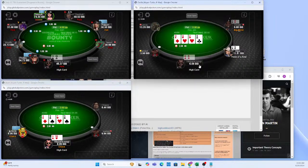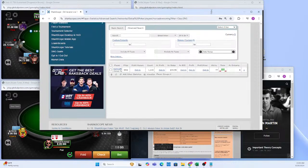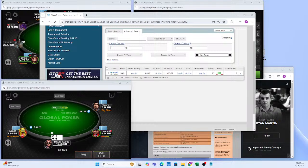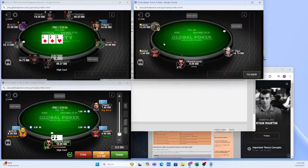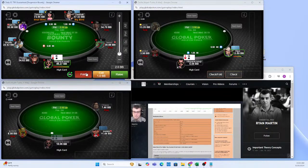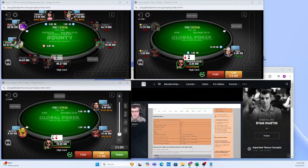A 95% confidence interval is going to be for 2 standard deviations above and below. And then finally, 3 standard deviations, which is going to encompass 99.7% of those 100,000 samples, is going to have you running plus or minus 3 standard deviations, or plus or minus about 330 buy-ins of your EV. So again, within that 99.7%, it is possible to lose money over those 5,000 games. It's highly unlikely, but it is possible. And on the flip side, you have an EV of 268 buy-ins, but actually running and making plus 600 buy-ins over that sample.